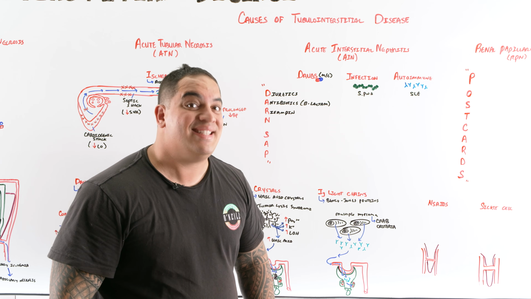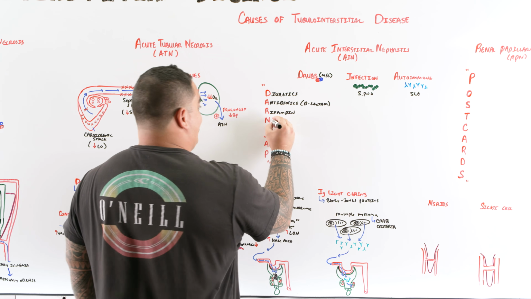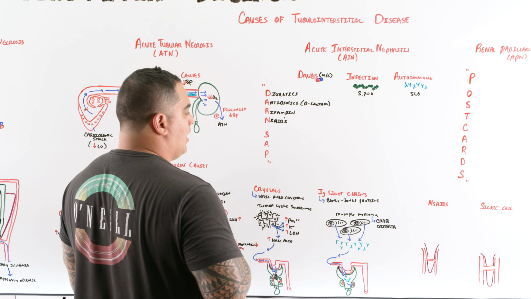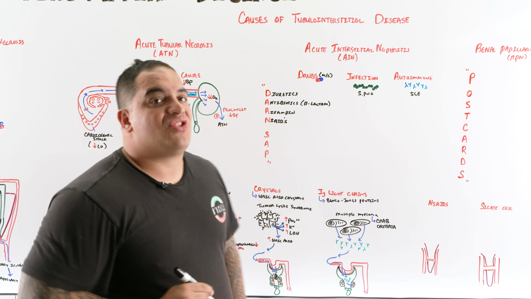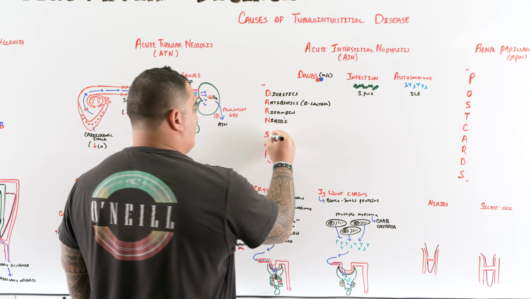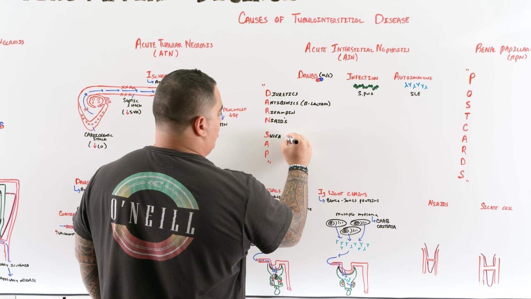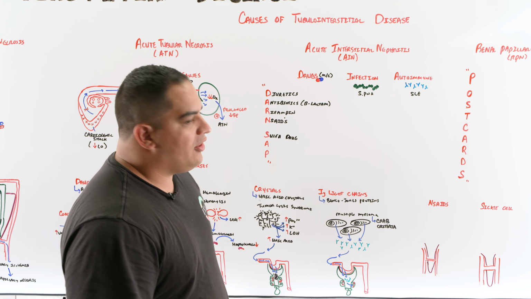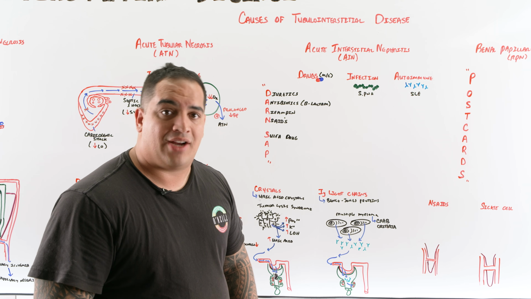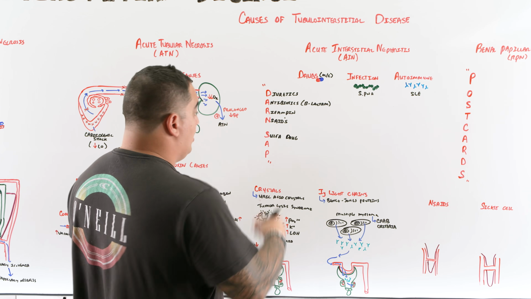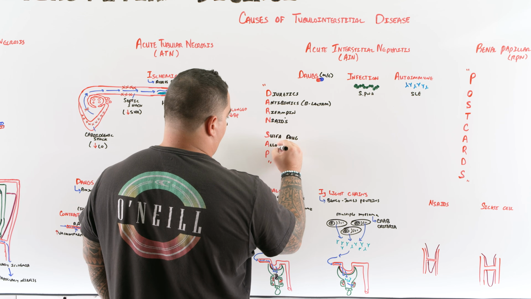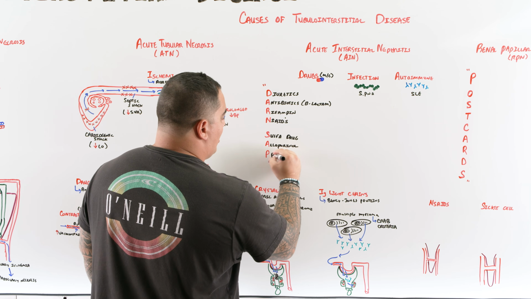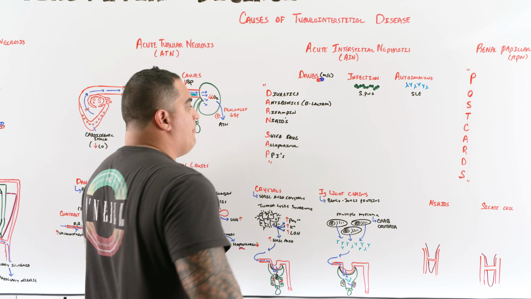Another really big one is NSAIDs. NSAIDs can also do this, all right? So non-steroidal anti-inflammatory drugs. Now, other ones could be sulfa drugs. Any kind of sulfa drug could do this. Bactrim, any kind of drug that has a sulfa group on it. Another one is allopurinol. Allopurinol, we actually use this in patients who have underlying gout and sometimes in tumor lysis syndrome. And here's another really big one. Proton pump inhibitors, like omeprazole.